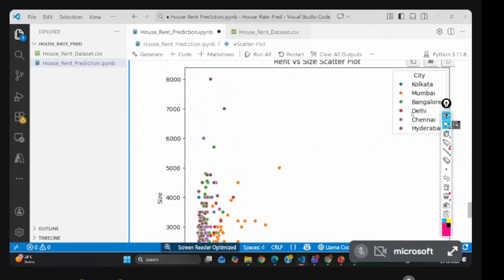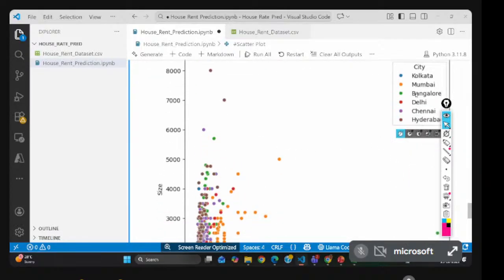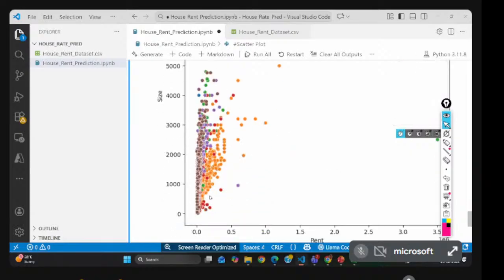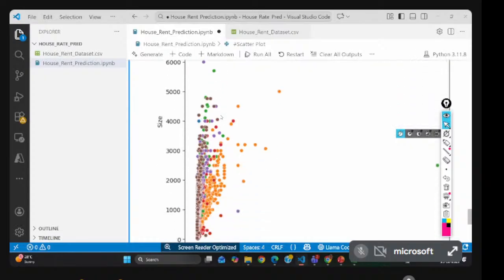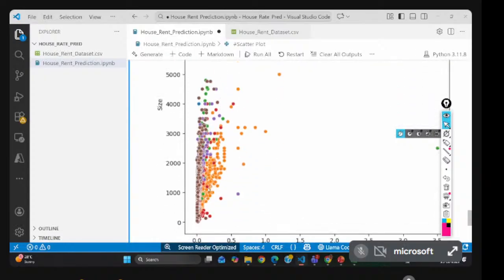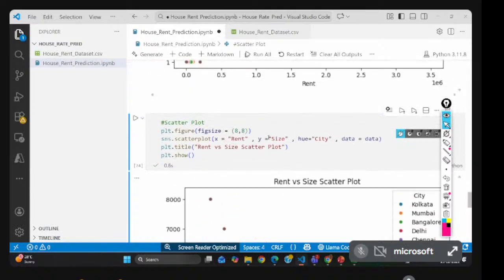In Bangalore, Mumbai, we did not get a bigger flat, 7,000 square feet. It is quite difficult in Mumbai, Bangalore. Maximum we get a plot between 1,000 to 3,000. Write down this one also. Scatter plot.